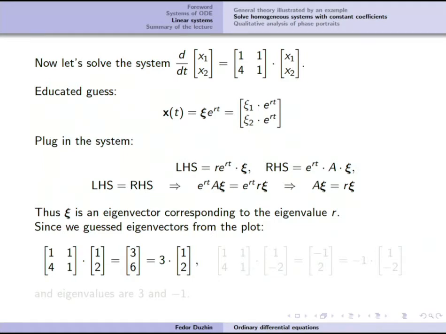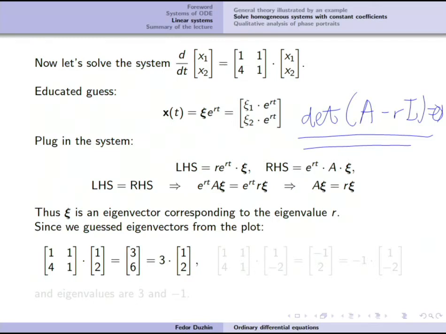Or, well, strictly speaking, they're not eigenvectors, they're eigenspaces. Right? So lines parallel to eigenvectors. So, and if we know the eigenvector, then, remember that if you don't know eigenvectors, then the way to find eigenvalues is to write a determinant: a minus r I equals 0, of course. So this is if you don't know the eigenvectors. But if you know eigenvectors, then it is much easier.